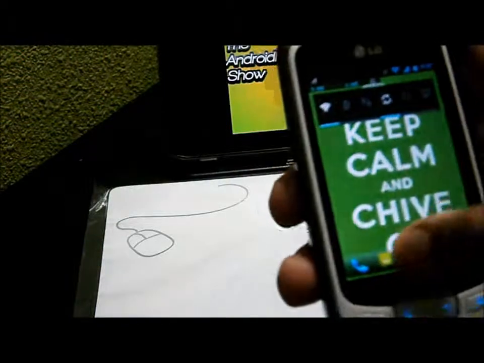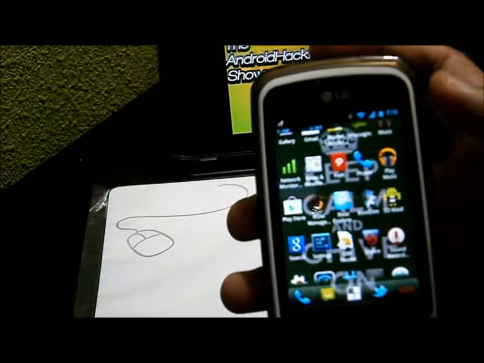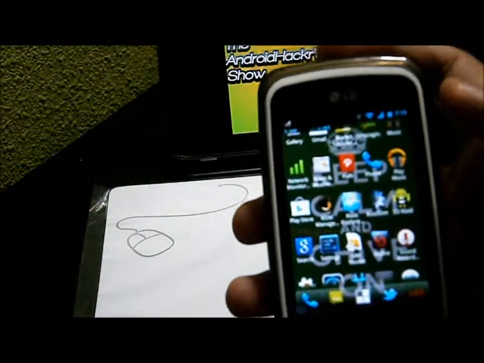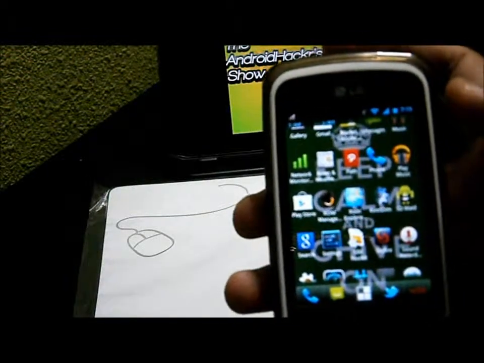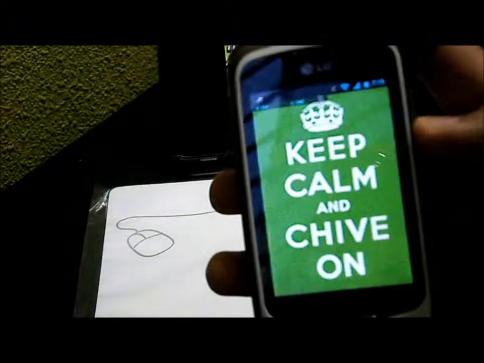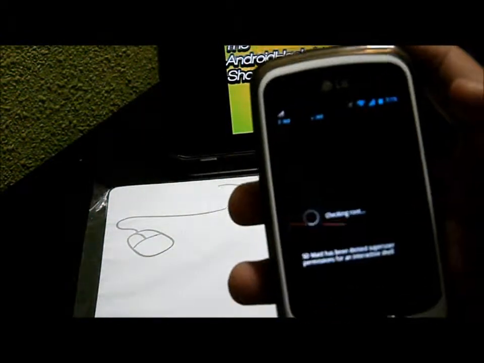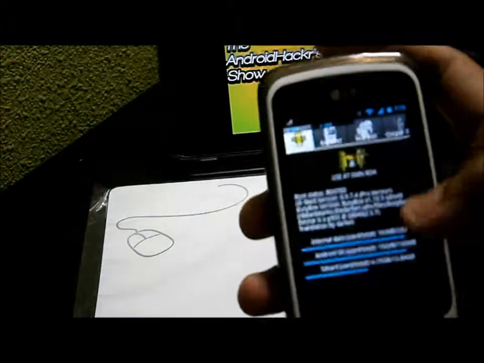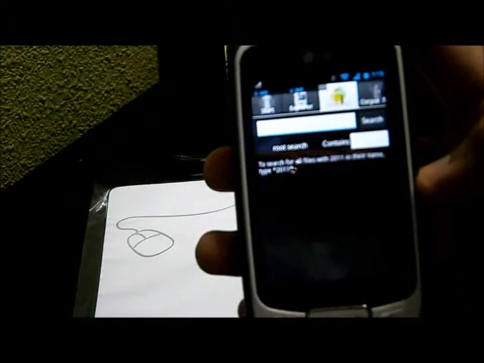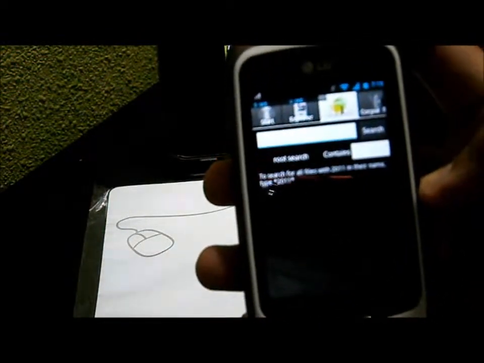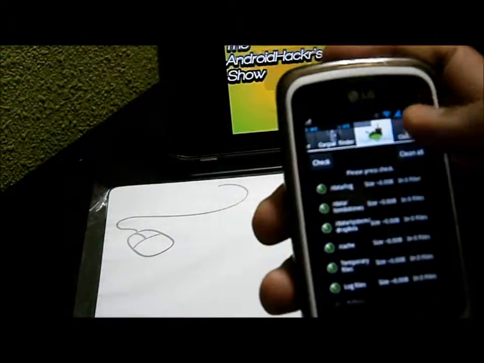Second is Maid. For you guys who just started Android, whose phone isn't rooted, Maid would work quite good for you. You go to the Android market and just download it, install it. After you install it, you will have these few options. For non-rooted phones, you don't have many options given. Let's say Corpse Finder, System.